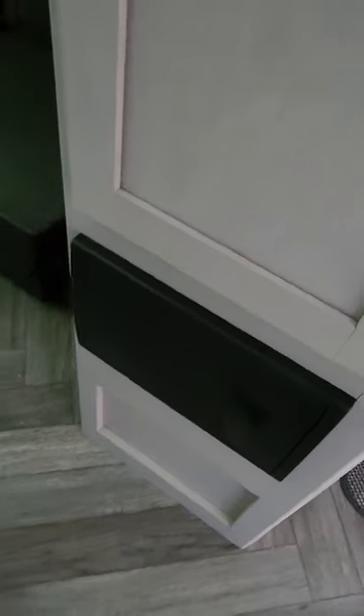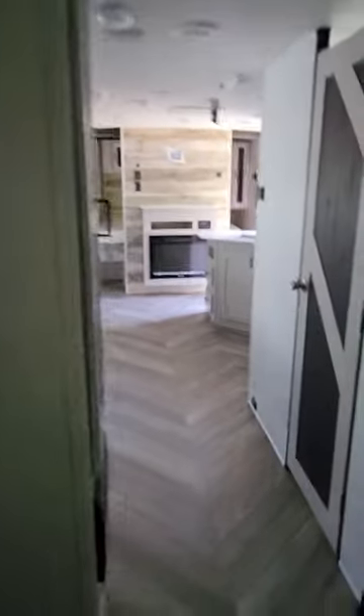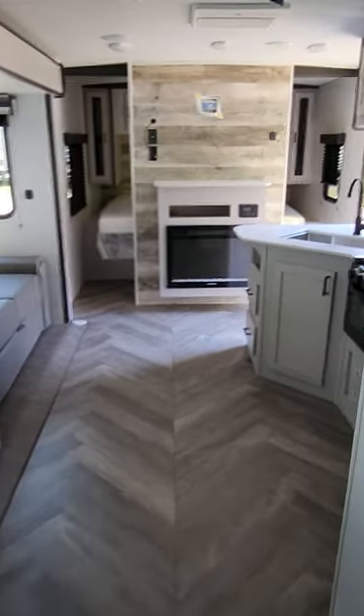There's a nice extra pantry or closed storage near the back end, and your fuse box is located right there as well. Now into the bunk room — you're going to have a double-size bunk over the top of the outdoor kitchen, with a TV hookup and some nice storage on the inside. There's a flip-up bunk on the other side, as well as a convertible couch that will turn into a queen size bed. It's a nice little area back here with a privacy curtain for the kiddos.